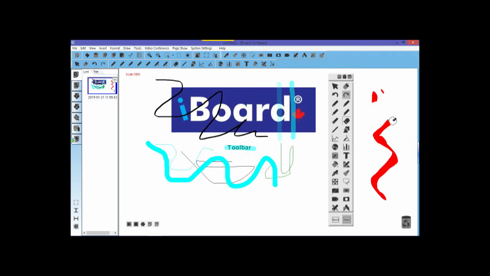Now, you also have an eraser, and you can select the eraser type, like large circle eraser. So you can erase like this. Or you can select a small one if you need to just erase a part of whatever you are doing. Okay. Too small for this to erase. That's why I'm having that problem.